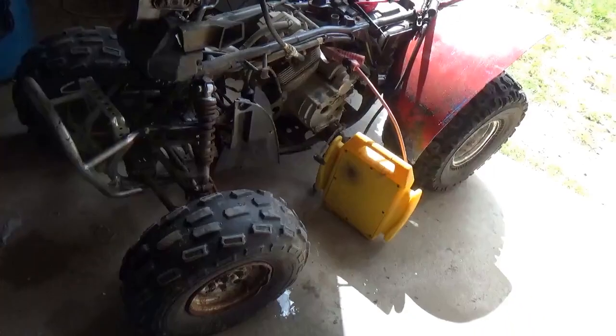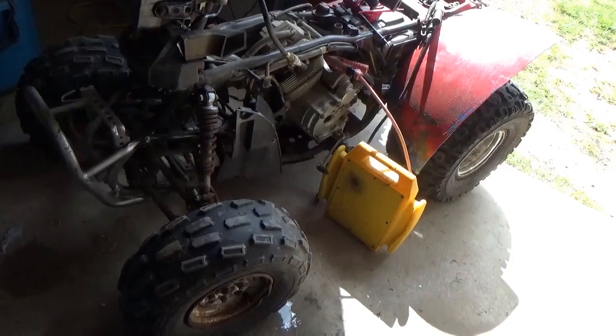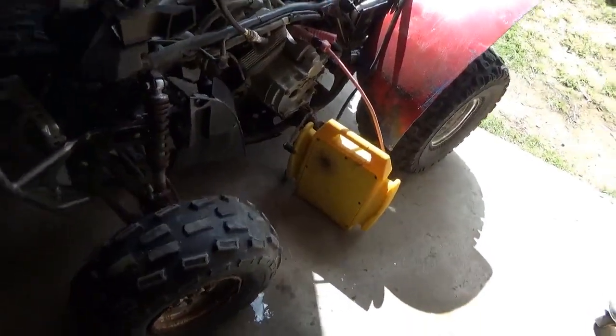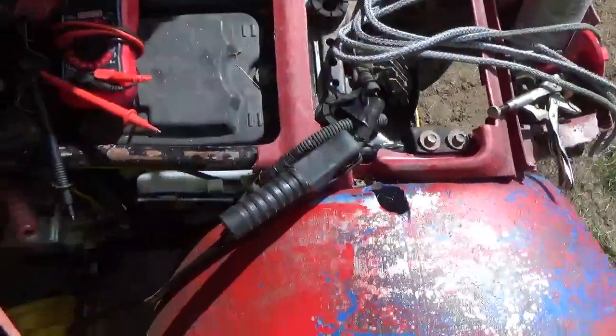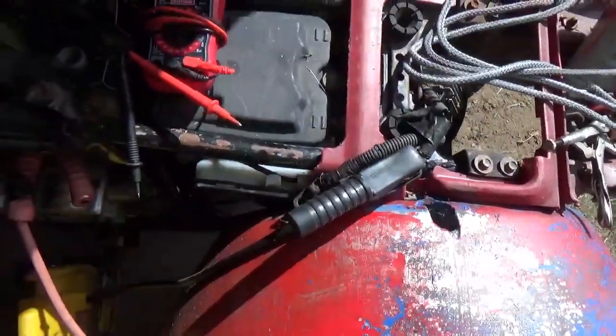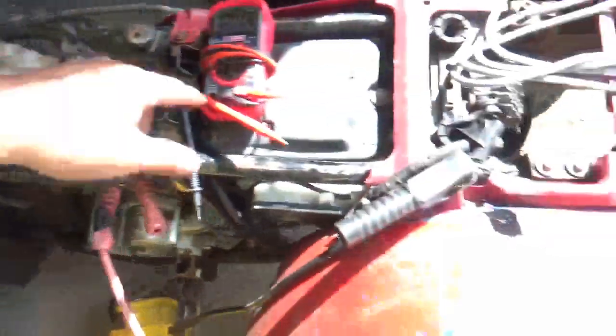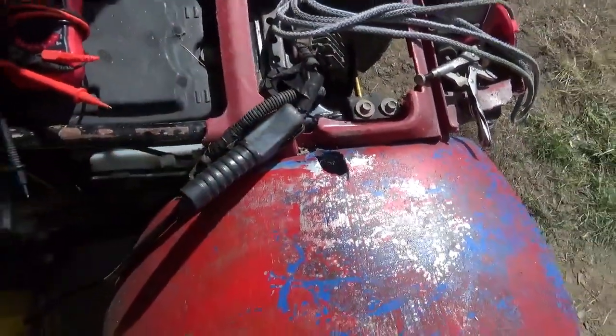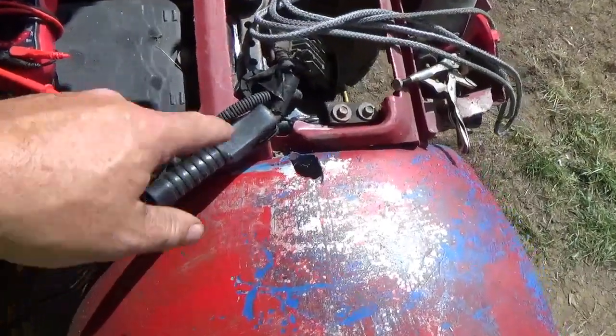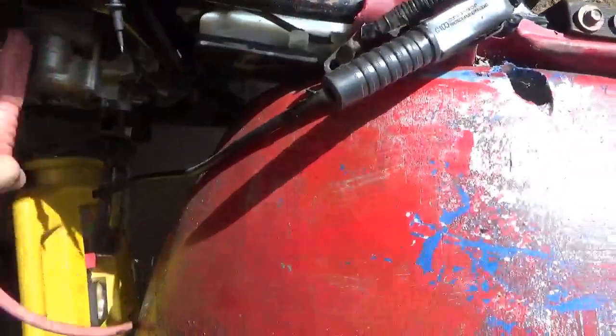Whenever I work on an all-terrain vehicle, I always kind of like to start in the beginning. And the beginning is making sure I put the leads on the battery correctly. And I did that by probing between the head and the ground lead to make sure I had continuity. So I know that one is ground.